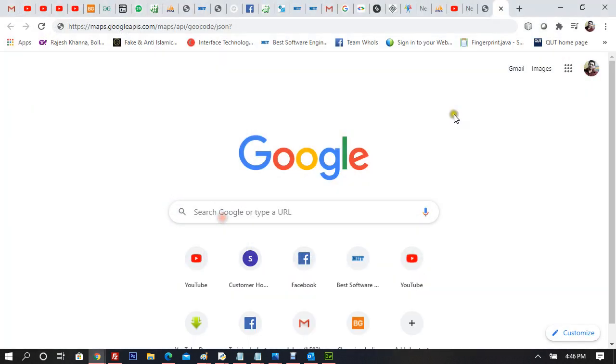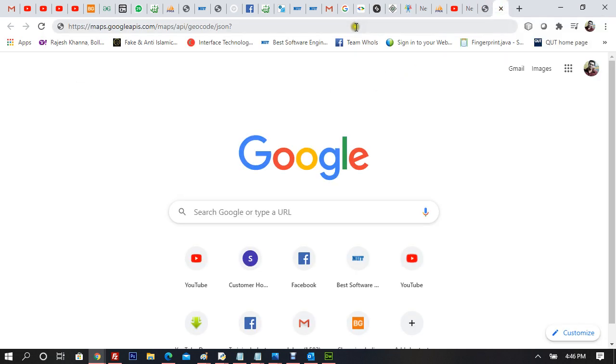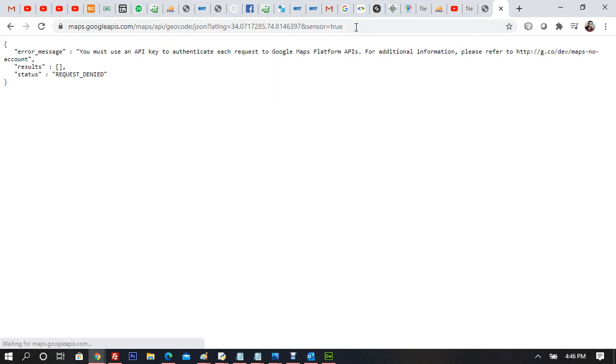Now this is the URL, latLng has come, sensor is equal to true. To debug, you just type it, right? No, request denied. You must use an API key to authenticate each request to the Google Maps Platform API.